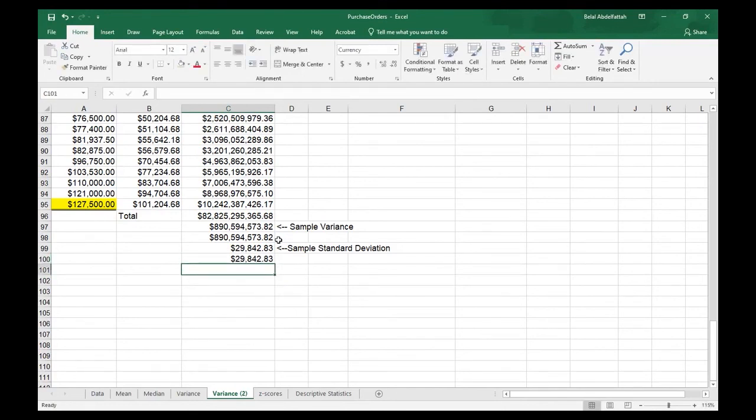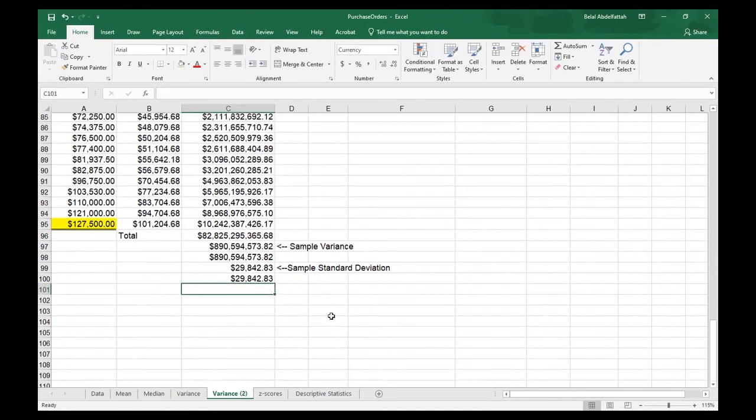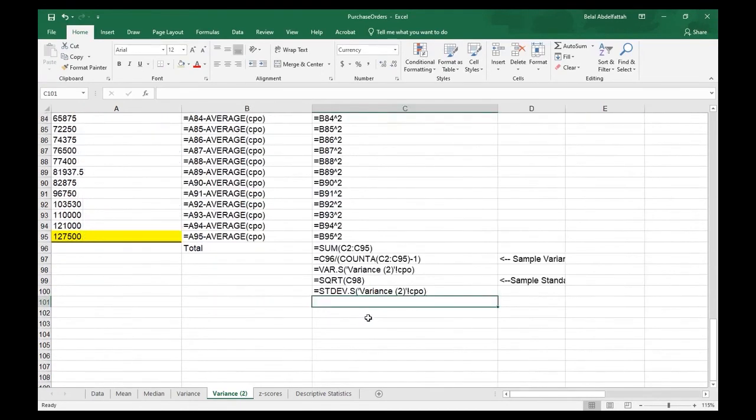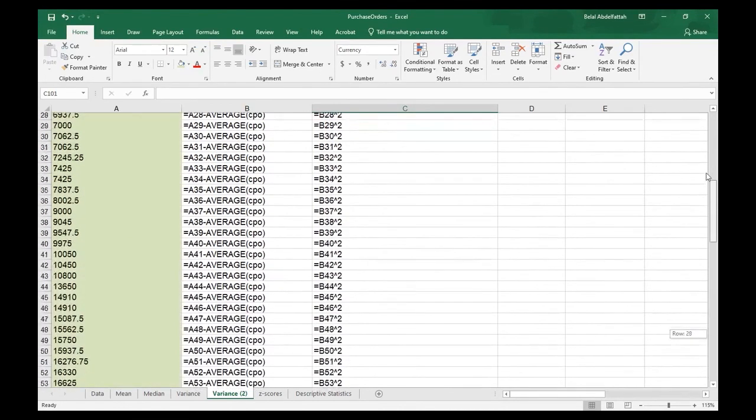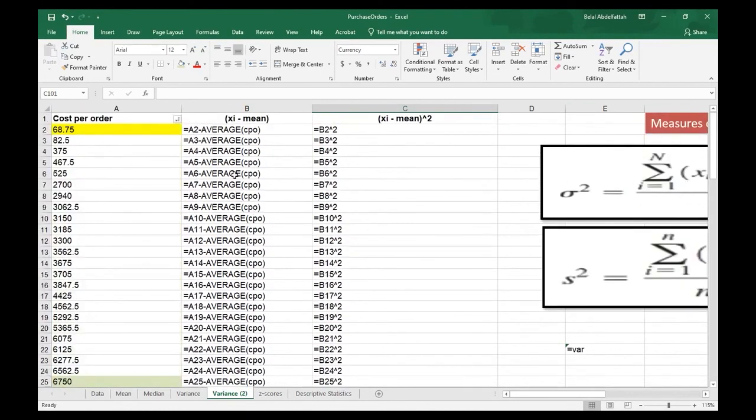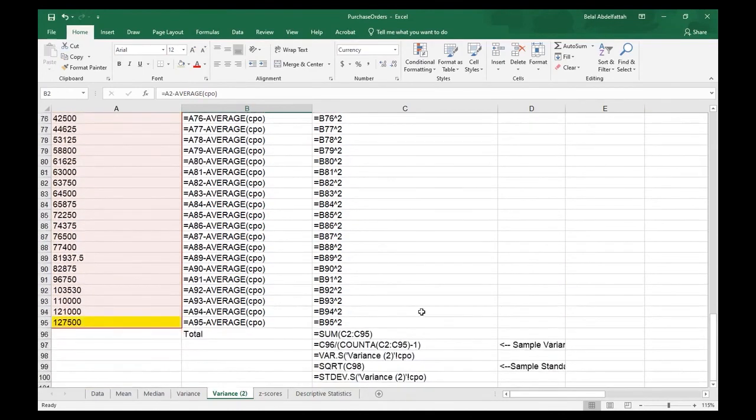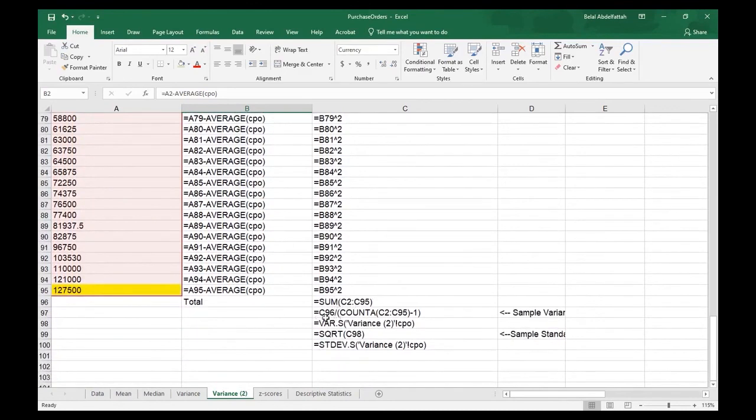Right. Now, I'm just going to hit the control tilde so you can get an idea of all the different functions that I'm using here. So I'm going to go all the way up, and things shift a little bit, but you'll notice this is the approach that I took. I used a named range to calculate the deviation. Then I have the deviation squared. I go all the way down, and then I sum up the deviation squared. Then I divided that value by the sample size minus one. And then I got the variance function, square rooted it to get the standard deviation, and so on.